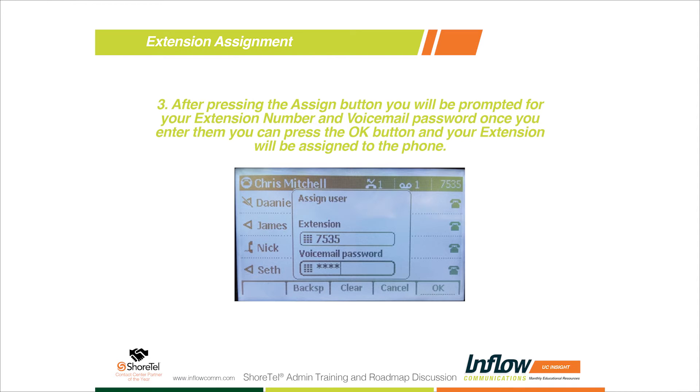If the user doesn't have a default phone, their calls will go to voicemail until they reassign themselves. If you want to stop using a phone that isn't your default, you'll actually see an 'unassign' button right where it says 'clear' at the bottom of the screen. Simply click that button and it will move your extension off of the phone and return it to its original state. For example, a customer in Seattle with about 40 phones has users hit assign to log in, and when they're done with their call center shift, they hit unassign — the phone goes back to anonymous and is ready for the next user.